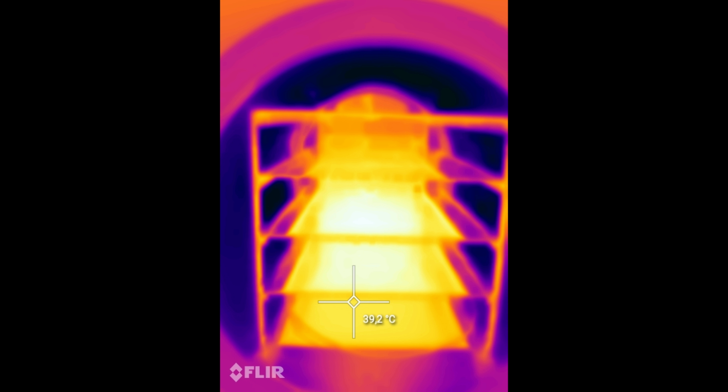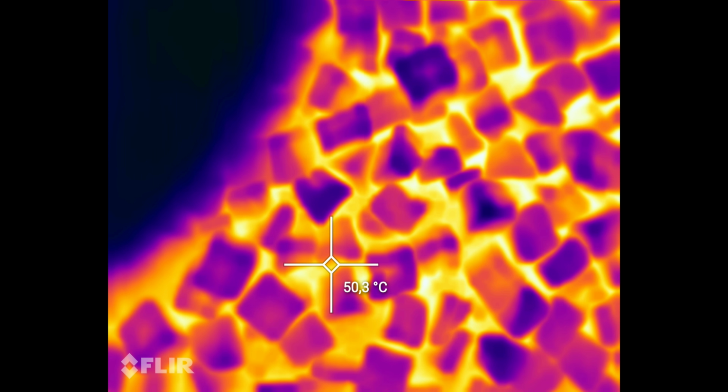So here you can see my pump in a temperature photography, and this is the best way to find out if the material is already dry or not. Here you can see the freeze dryer and the shelves, also in heat photography, and you can clearly see that the cool trap is very cold and the shelves get heated up.